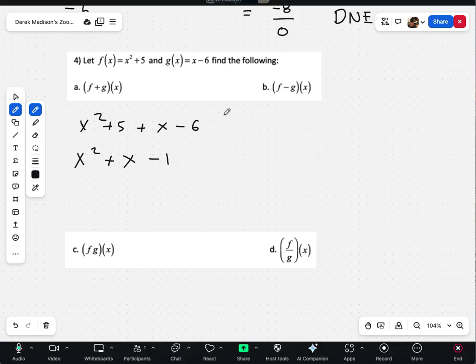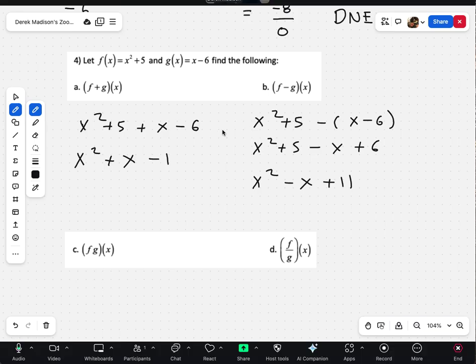Subtraction, same thing, we always have to be a little bit careful with that sign. So x squared plus 5, and then minus, you get the parentheses around there. This time let me actually show that distributed out. So minus x, and then minus and minus would make that a plus 6. Again, you can do that step in your head if you want, or you can physically write it out if that helps you to keep the signs straight. Minus x, and then plus 5 plus 6 would make that plus 11 when I combine those up.